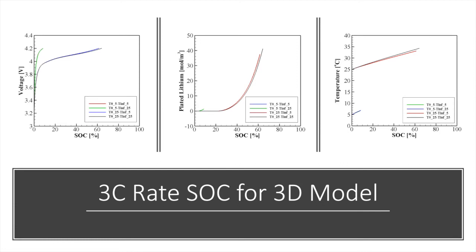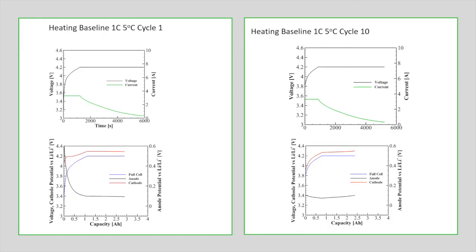Moving on to Nithin. In the first graph, we plot data for current and voltage versus time. We see that the time required to reach the cutoff voltage is roughly 1700 seconds, that is in constant current phase. One must observe that once the cutoff voltage limit is met, the battery enters a constant voltage phase.